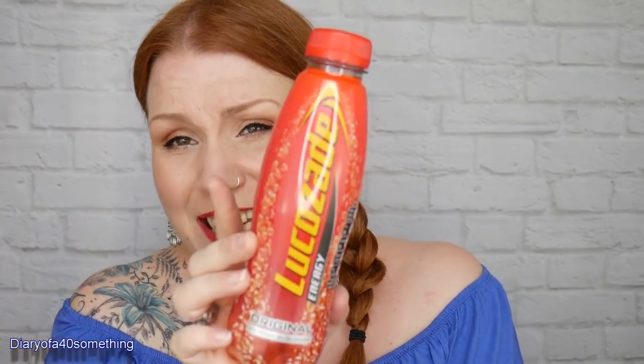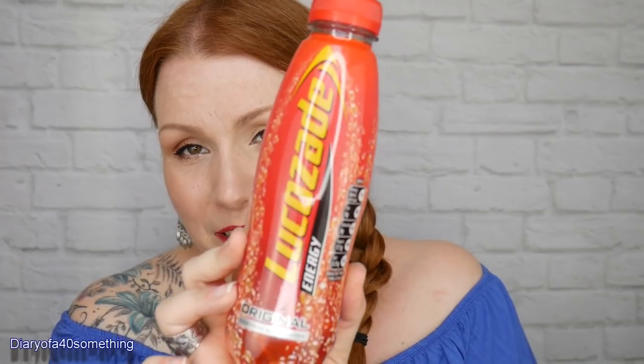Next is a Lucozade — it's random, but we've had Lucozade before. I don't personally drink it much — I have enough energy as it is — but my husband will definitely have that. This is the original Lucozade that's been around since I was little. The recommended retail price is £1.10. 'Lucozade Energy — best served chilled, so put your bottle in the fridge for maximum great taste.'